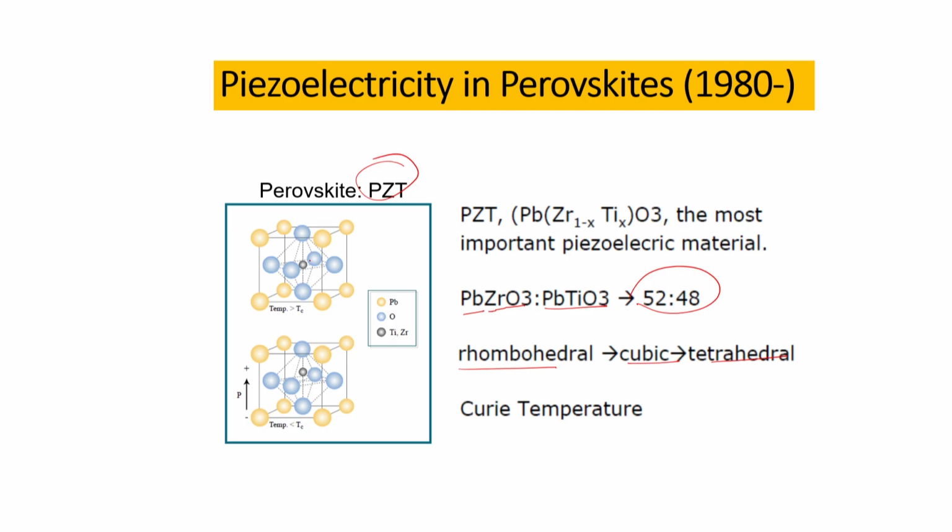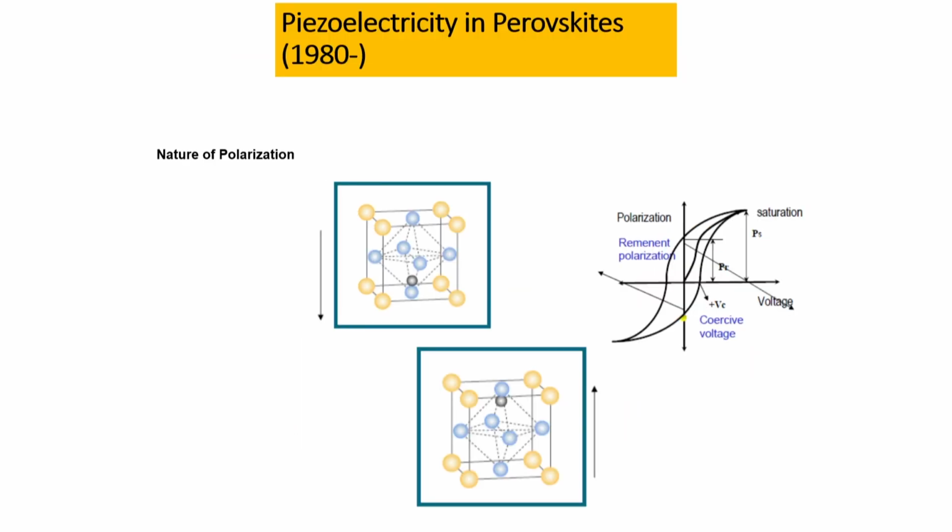However, fundamentally they all work the same way: the titanium or the zirconium shifts, and as it shifts, there is immediately a polarity in the system, provided the temperature is less than Tc, the Curie point temperature. And you can see here the nature of the polarization. Depending on which direction the titanium is shifting, up or down, the polarization also changes, and accordingly the voltage will change. So, the voltage-polarization relationship you can also get from here, with some amount of hysteresis present in the system.